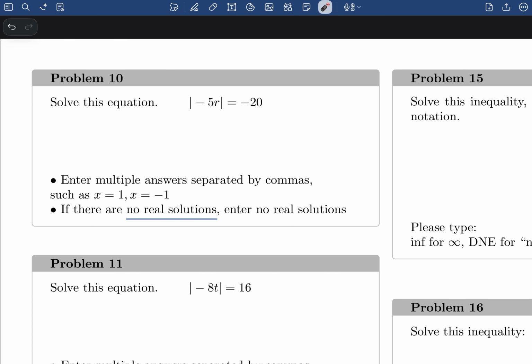There should be big alarms going off in your head. The absolute value of anything, whether it's negative or positive, is always a positive answer or 0. It's never negative. So a little reminder for you, the absolute value of something is the distance that thing is from 0, and an absolute value's result is always positive. Okay, because when we measure the distance that something is away from 0, that distance will always be positive. We can't measure a negative distance. Great. So that's my answer. No real solutions. And I'm done.